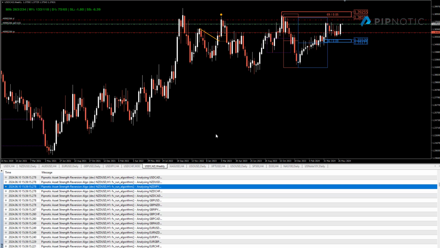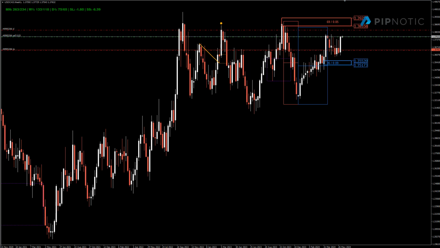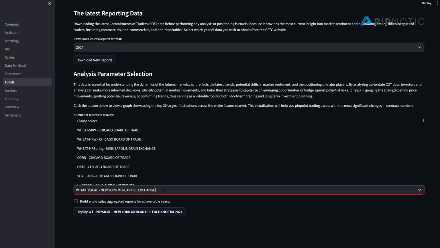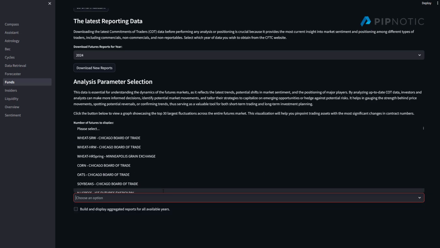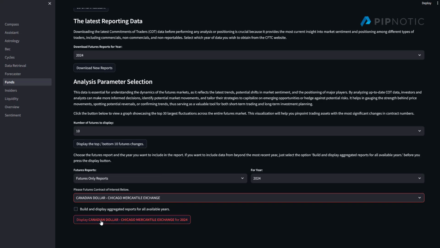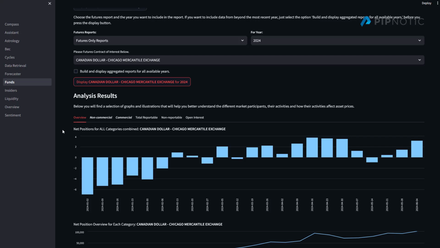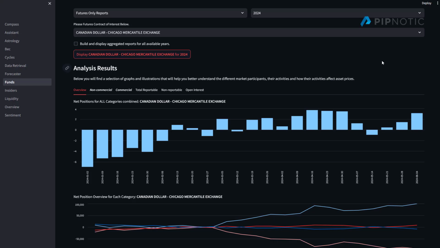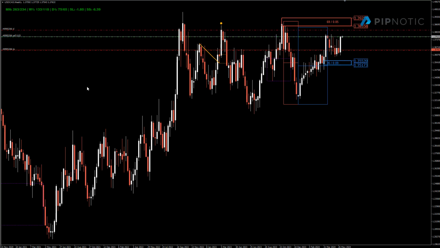Okay, so that was oil. This is the Canadian dollar. We can just have a quick look at the Canadian dollar. Let's not look at everything. Let's just go here and say CAD. Oops. It's not going to look for the CAD. Boom. Then let's click on that. You can see here we have net long. Okay, and you can see that in the price chart actually pretty clearly, that boom, we had a pretty keen interest in buying. This is actually the weekly chart.